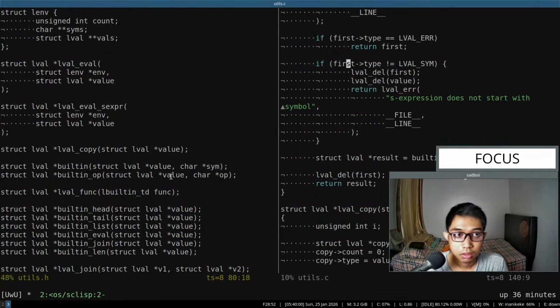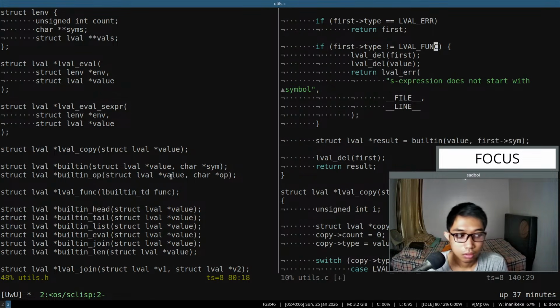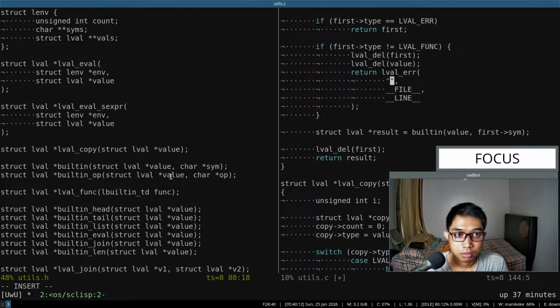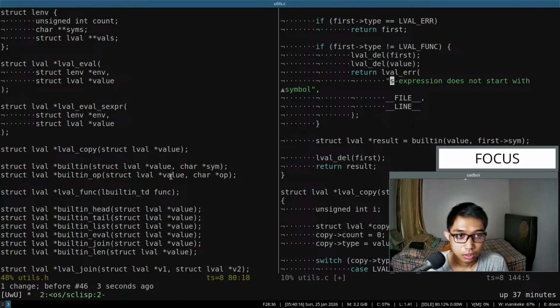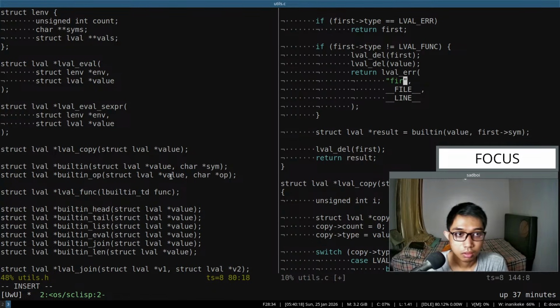Okay. First value and then first element a function.